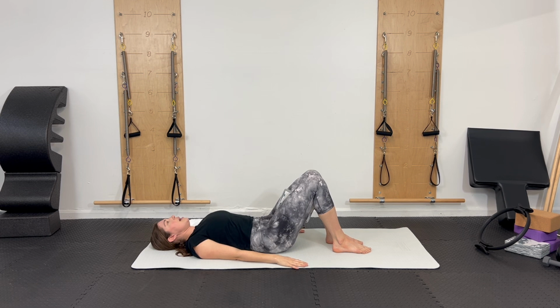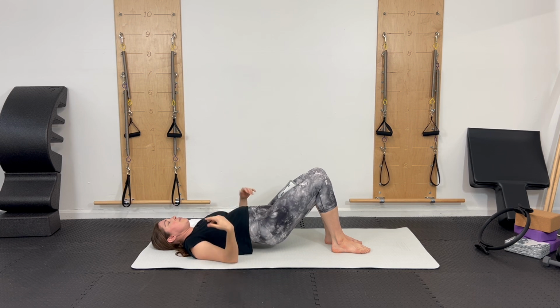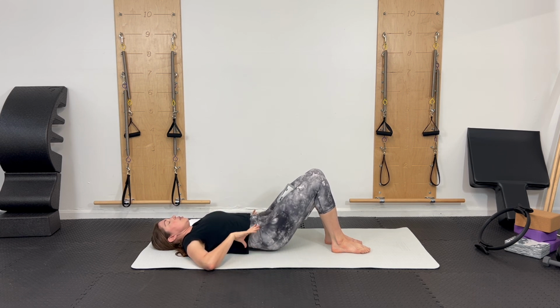And you are going to exhale and hug whatever you've got between your legs. Just enough belly hug, like you just have a little cardigan that you just button together. Press into your hips and lift the butt just a little bit off the mat. Make sure that when you did this, it wasn't back arching trying to lift up. You just are pushing down through your feet to get your butt just a little bit off the mat, right?